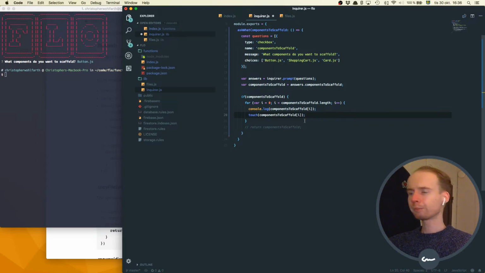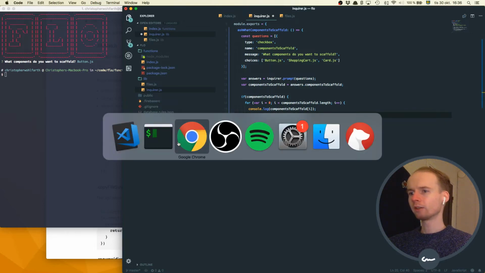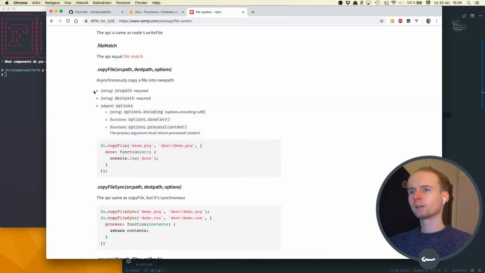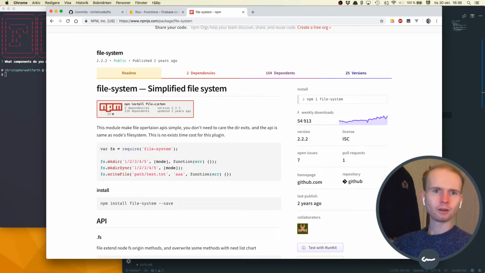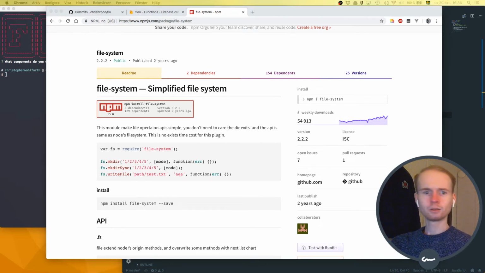I'm not sure how to fix this. But I found this library, so I think I'm going to give it a try and see if I can get it to work.